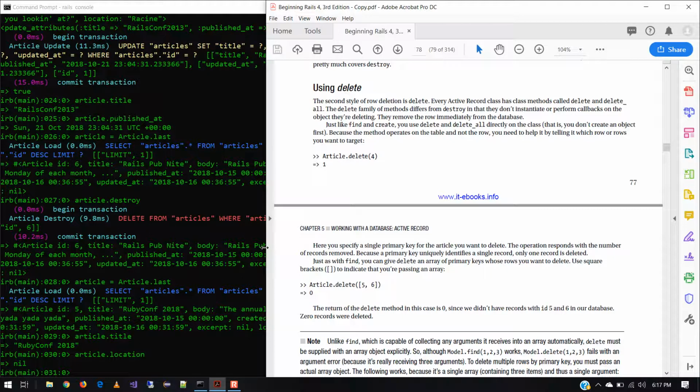Okay, so it says here, the second style of row deletion is delete. Every active record class has class methods called delete and delete all. And here's the difference. They don't instantiate or perform callbacks on the object they're deleting. They remove the row immediately from the database.